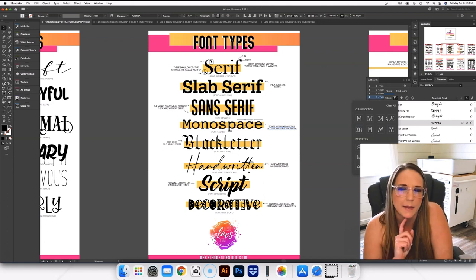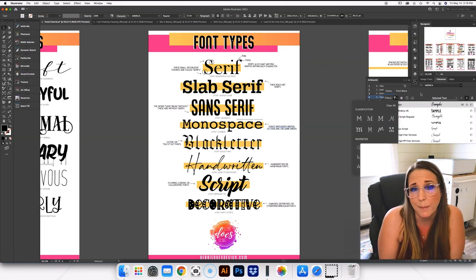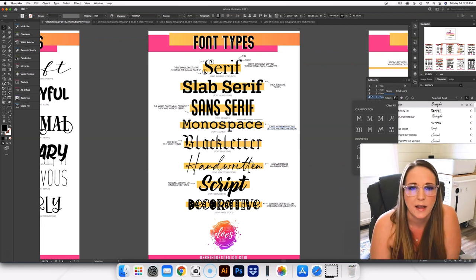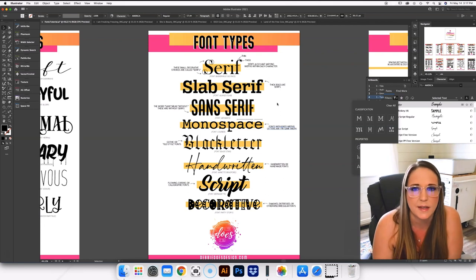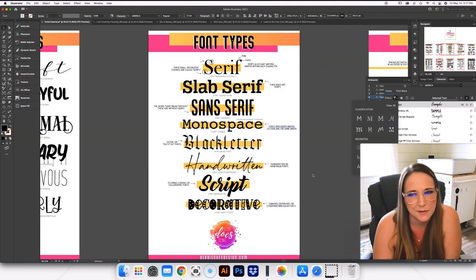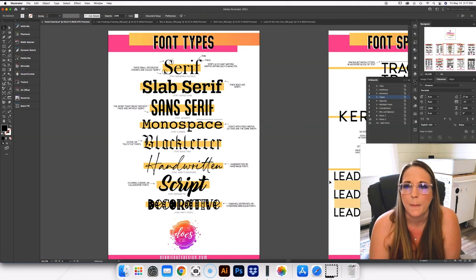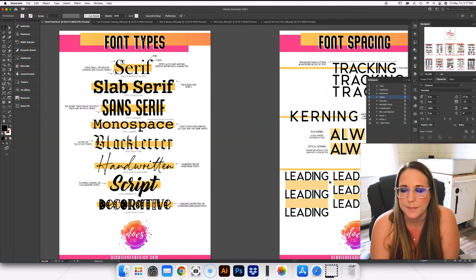And I believe it's the same thing on Photoshop. I usually do all of my text in Illustrator, but I think they have the same filters there. And it would help you when you're shopping for fonts. If you're looking for something specific, these are the categories that they tend to fall into. Sometimes decorative is called display. Sometimes you'll see a couple variations out there like dingbats, but we are not touching dingbat fonts today. So those are the types.